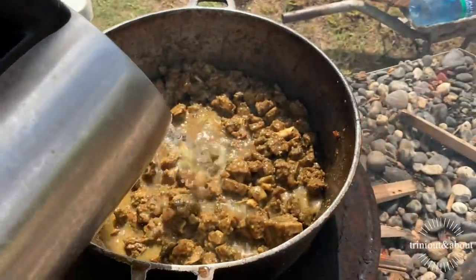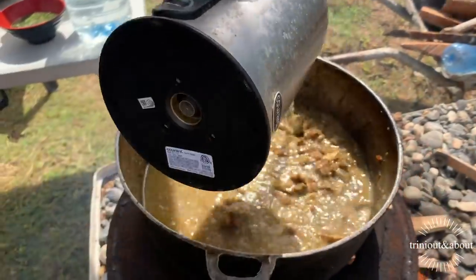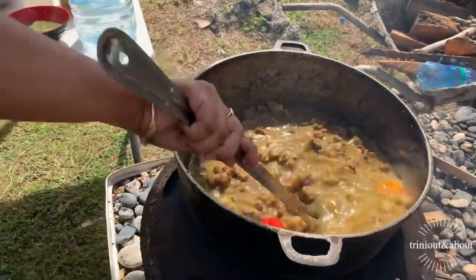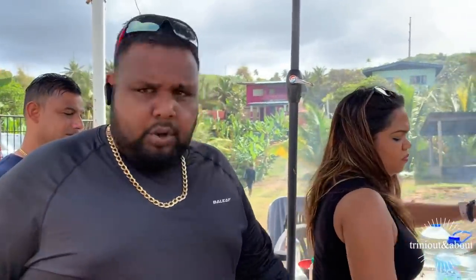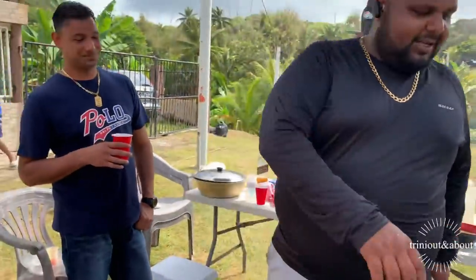We had a problem with the water. It's hot water we use for the goat. You can't use cold water, because cold water makes the meat stiff. Watch this: the fire on my chula side went down, and the goat's water went down faster. She makes her husband choke the fire on the goat alone, and my stew chicken still has water in it, you see?